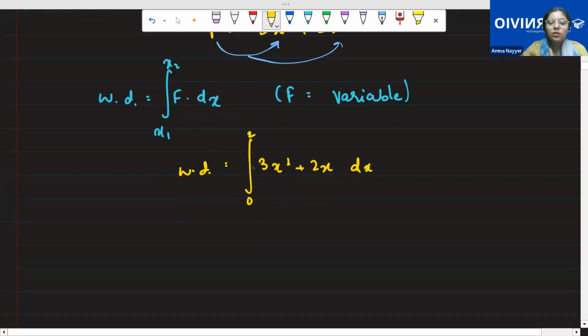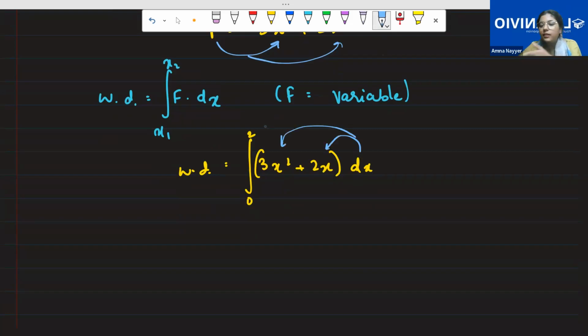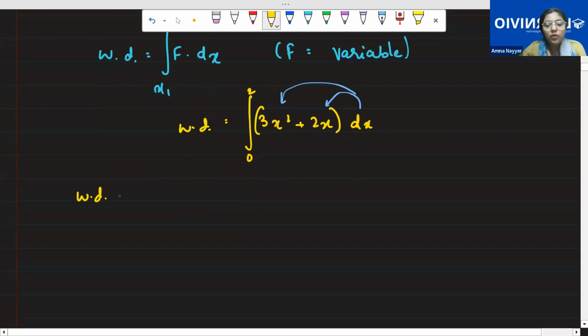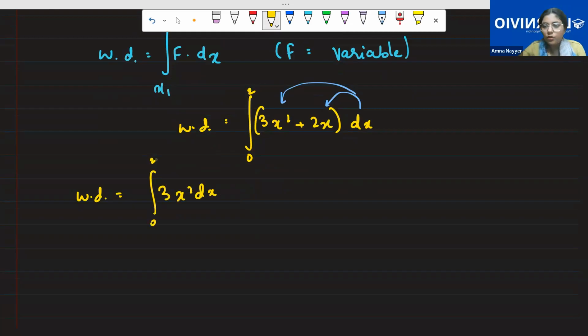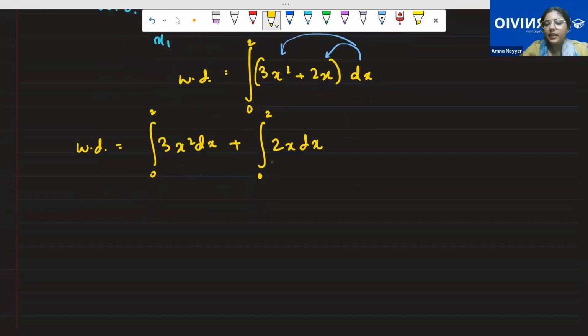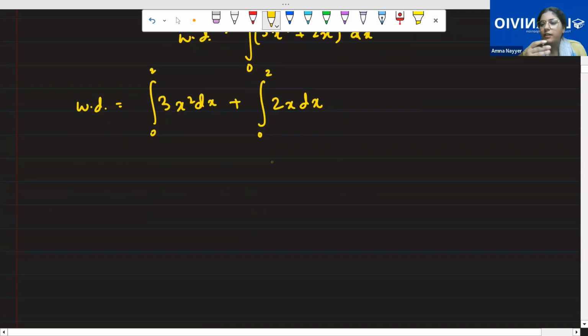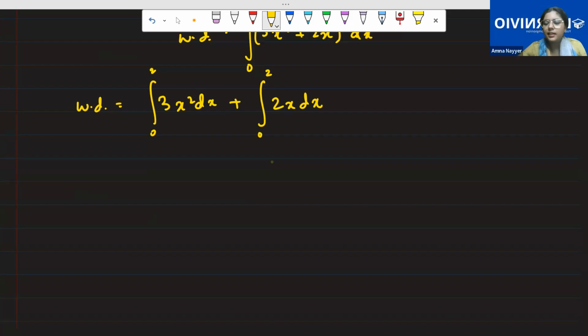Okay. So look, when we integrate, I've already told you for these dx, you just multiply them and separate the integral symbol so that you know what your question exactly is. So work done will be equal to, look, 3x square dx integrating from 0 to 2. That's one, plus 2x dx integrating from 0 to 2. That's the second. Now see, their integration is quite easier. Now when you separate the terms, it becomes quite clear to us. Okay. So that's why when you integrate, this integration is a little easier.